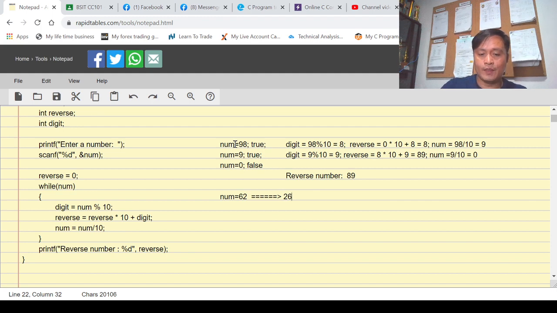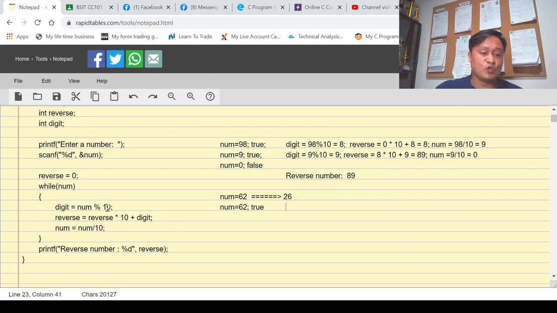So here, if num is 62, meaning while num is, this is true because it's greater than 0. So the condition is true. Now since the condition is true, perform this loop body. Are you following? Okay. Now the loop body consists of 3 formulas.